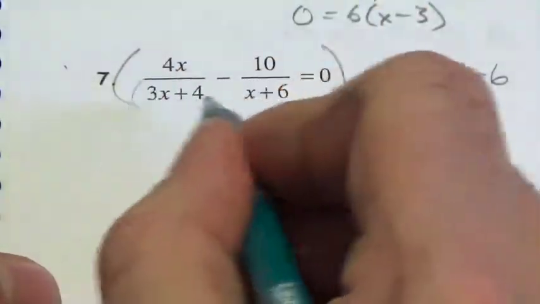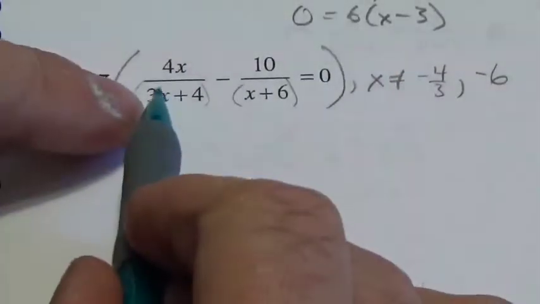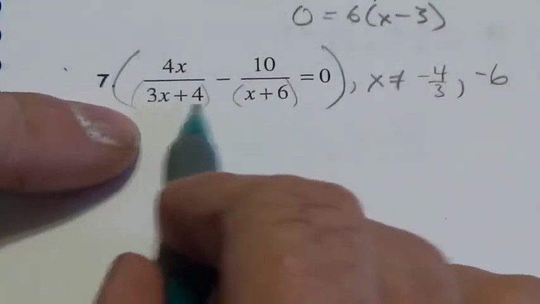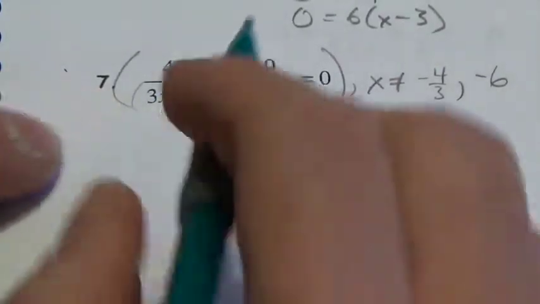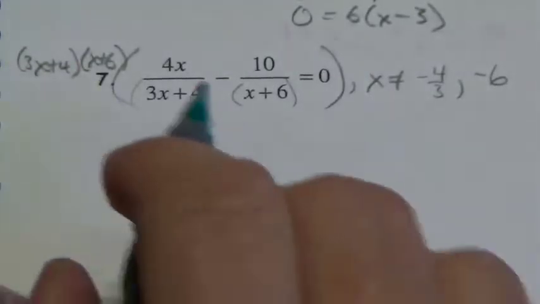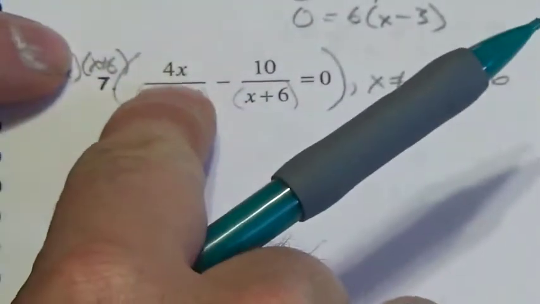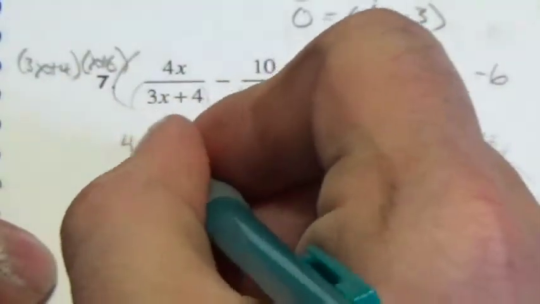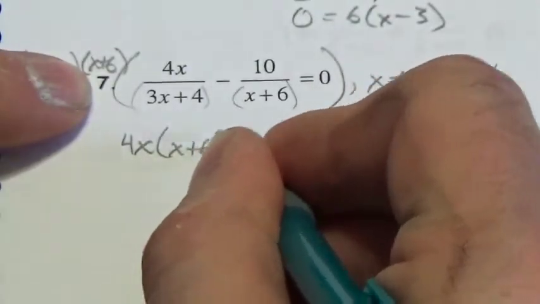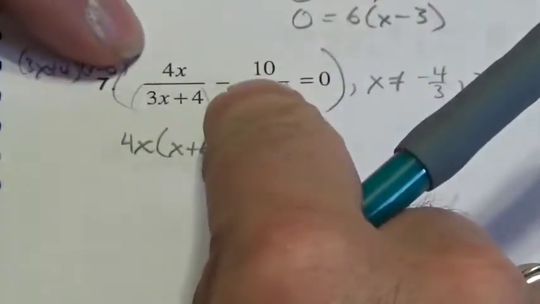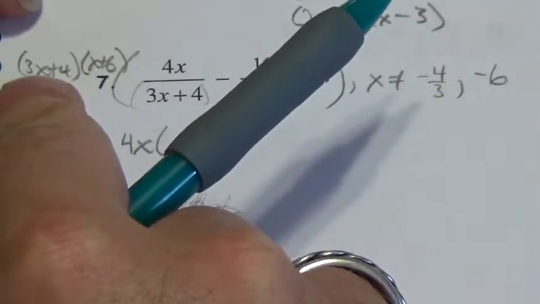And now, because I've just got these binomial factors in the denominator, when I look for common factors, I recognize there is nothing common here in terms of factors. The 3x plus 4 kind of sits on its own. That x plus 6 sits on its own. I don't see it duplicated anywhere else here. So when I multiply that through by that first term, the 3x plus 4s are going to cancel, and I'm going to be left with 4x. And then what survives of the denominator is that x plus 6. Over here, the x plus 6s will cancel, and I'm going to simply be left with 3x plus 4 multiplied by 10.